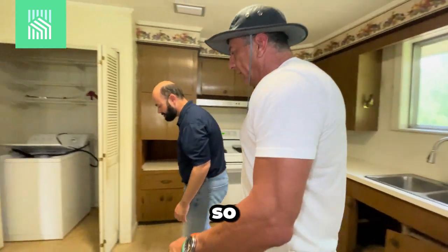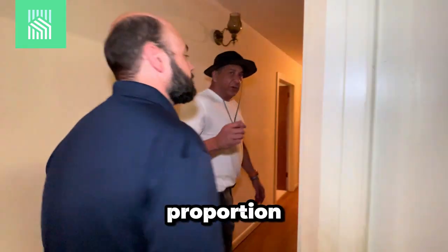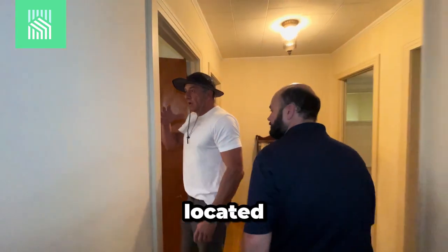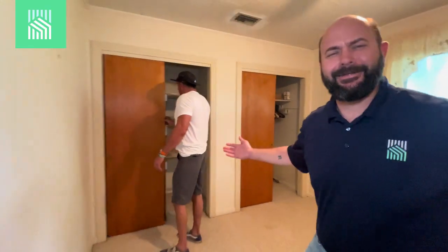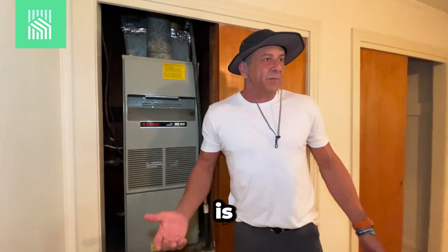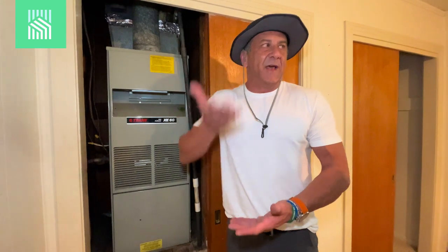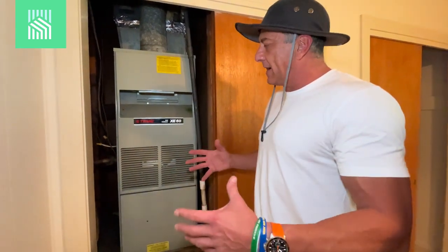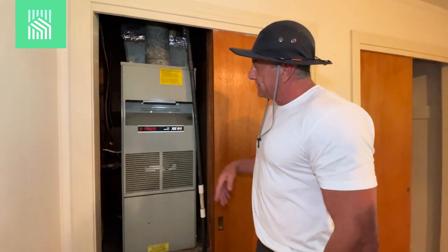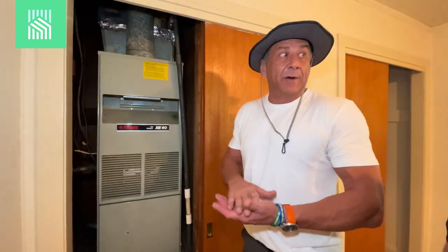Let's take a walk over here. The air conditioner in this house — the condenser is the portion of the air conditioner located on the outside of the house, and you have the air handler and the furnace located in this particular house in a bedroom closet. This house is 50 plus years old, so we weren't putting air conditioning systems in the attic back then. We always found someplace inside the house that was centrally located to put the air conditioning. This is a gas unit called a vertical forced air split system. It's a Trane brand, and this particular unit is a 1990 model, so it's 30 plus years old. The condenser is a 1998 model.